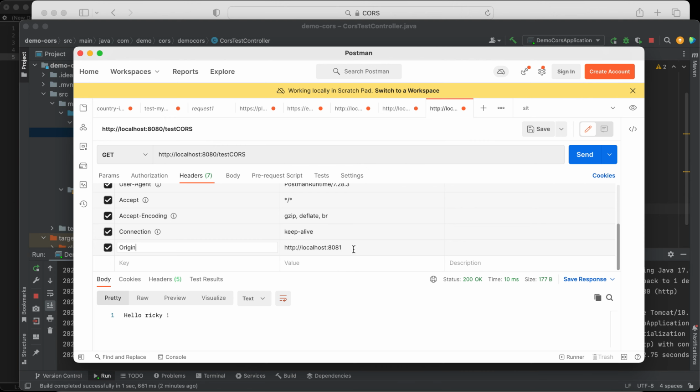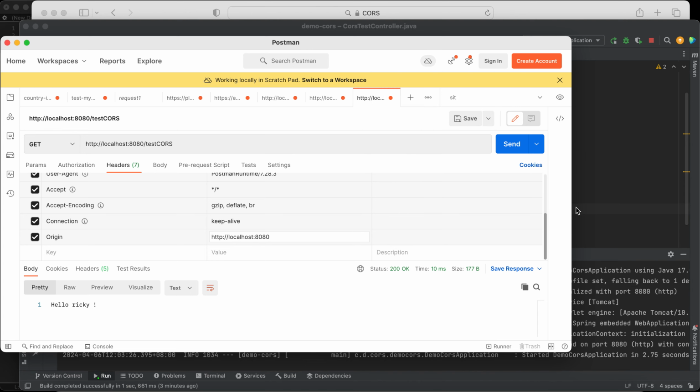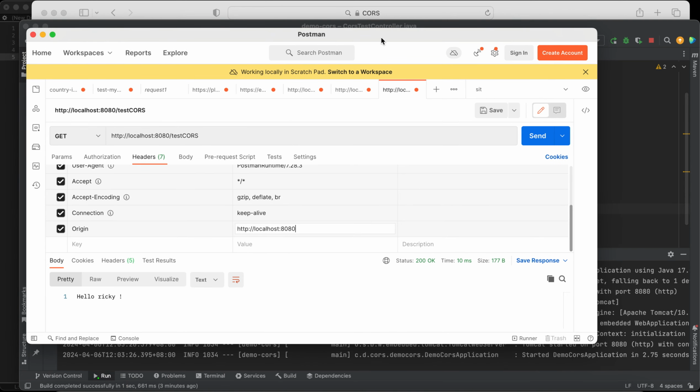So now I will use localhost 8080, since our application is running on port 8080. Let's see how Spring handles this request.